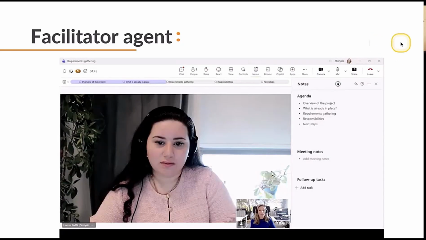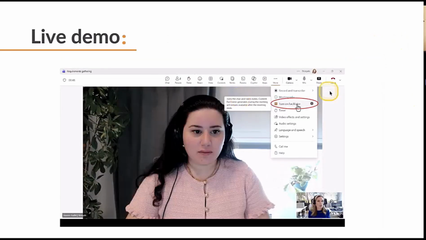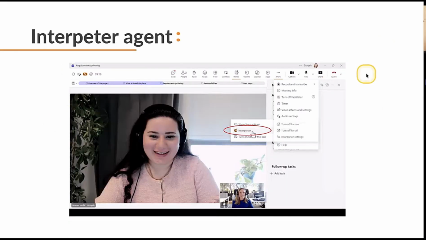And just another, skip ahead here, another agent that can be used in a meeting is the interpreter agent. So the role of this agent is that it will listen to what is being said and translate it into the language that I choose, and it will be played to me in the language that I choose, whereas you might choose to play it in the language that you choose.